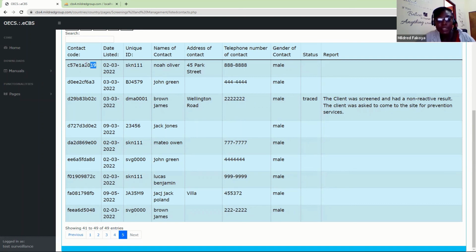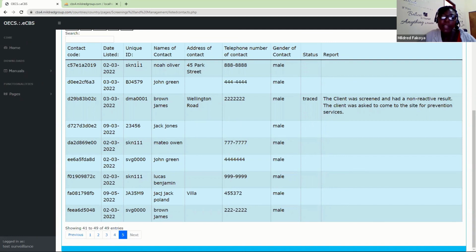Noah now tested positive. Noah has an account. Noah lists contacts. And this primary person who listed Noah becomes a contact of Noah. Now, Noah is now the index positive person. While this person was the index who listed Noah, this person now becomes the contact of Noah. So you will now definitely, the system already, there is no visualization of the web, but the database has that web. So I'll actually visualize it where you can see how connected people are.